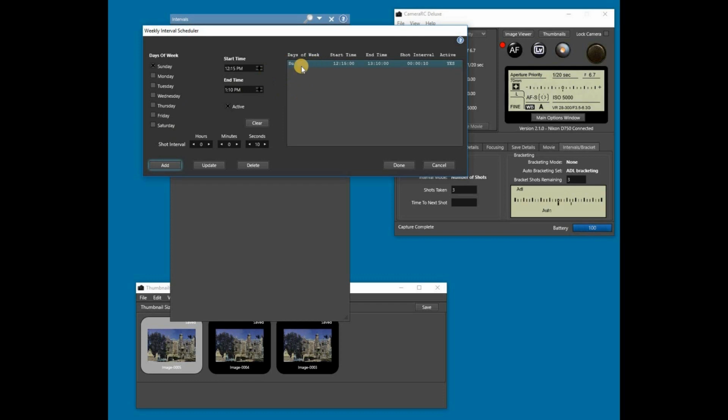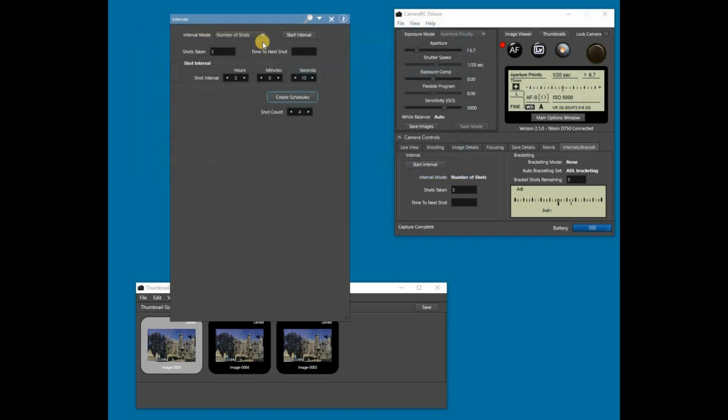I'll now create a schedule item for a different day and time. Here I configure an interval item for Monday and set it to start at a different time. I will leave the interval length the same. I'll then add a new item to the schedule. If you want to change a schedule, select the schedule item, make any changes, and then click the Update button. Now that we have the schedule ready, I'll close the dialog and start the calendar interval.